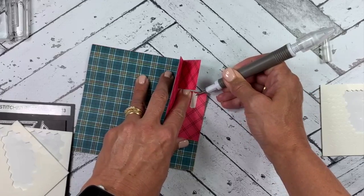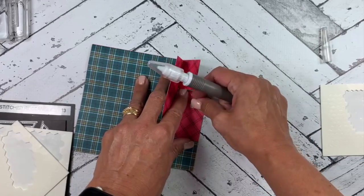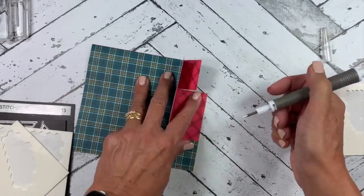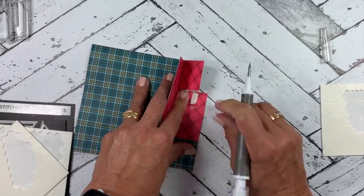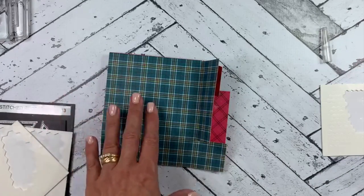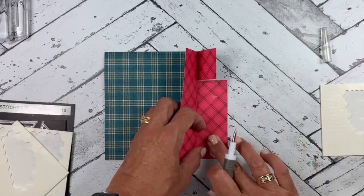And quite frankly, it depends on who the actual manufacturer of the designer series paper was, because Stampin' Up sources from several places. So it can just be one of those papers that doesn't score and fold as well one direction versus the other. My guess would be that if you were doing a bag like I am, where you have some scores this way and some scores this way, one way it wasn't bad, but the other way it was.